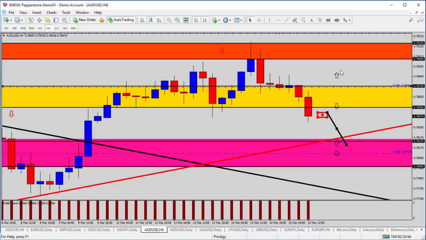Remember, that's all we can do as individual traders, is look for clues and evidence and indicators that increase our confidence in a particular direction. But it'll increase our confidence that it will continue to press down to the pink zone or lower if it breaks through there. But we need it to break underneath the yellow zone and stay underneath it. Not a false breakout. This right here, back here, by the way, we don't want this to happen, right? A spike underneath and reversal. So we need it to stay underneath to increase our confidence in the continuation lower for the Australian dollar today.